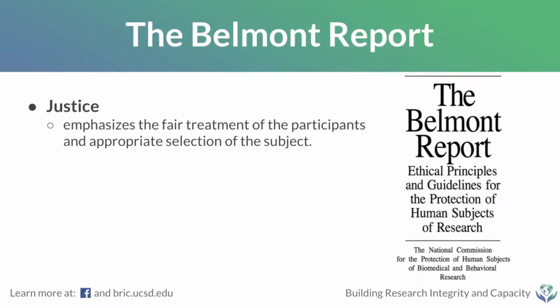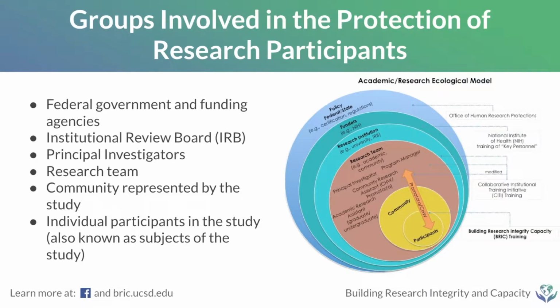There are many people and groups involved in the ethical conduct of research, each with a specific interest in seeing that the research study is carried out correctly and that participants in research are protected. These groups include the federal government, the institution, the Institutional Review Board, and the principal investigator. The federal government provides leadership and support to institutions involved in human research.